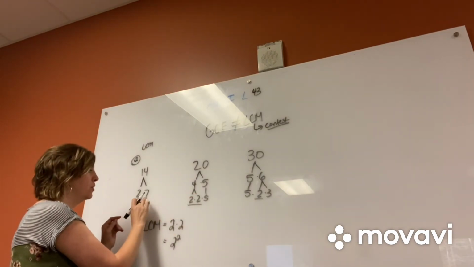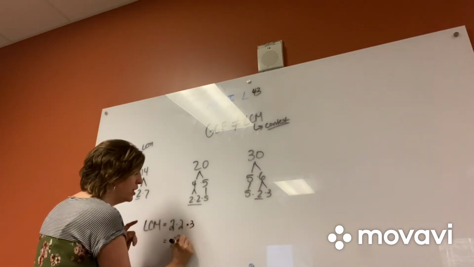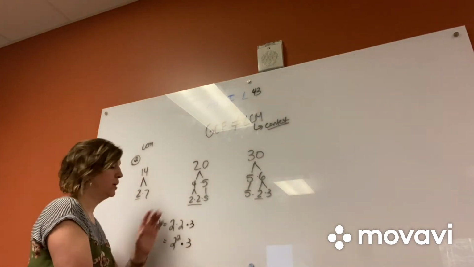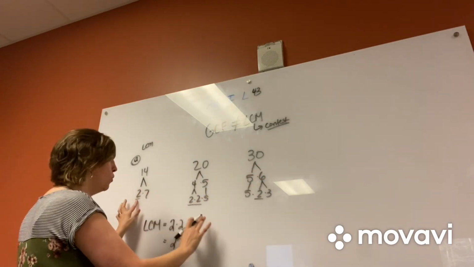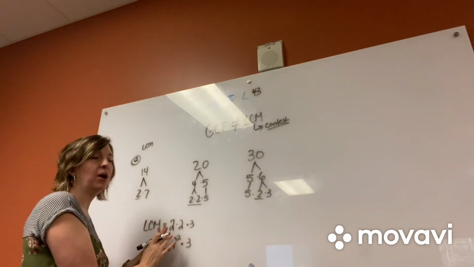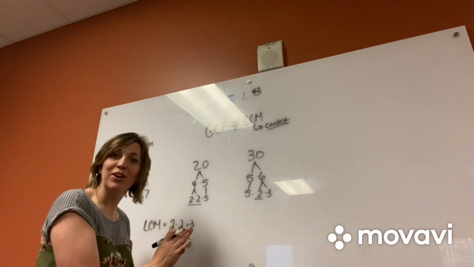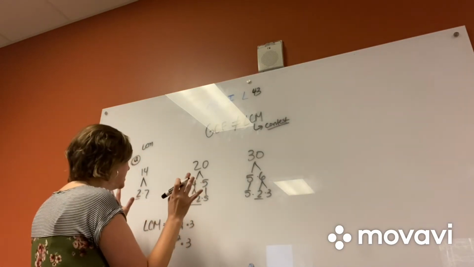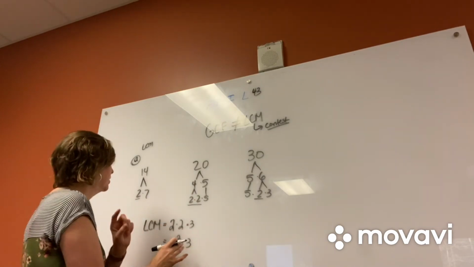Now let's go through. No 3, no 3, 1 3. The most amount of times that 3 was used? 1 time. So I write it once. Notice I didn't add up all my 2s. I didn't go 1, 2, 3, 4 and write 2 4 times because I'm not adding them all together. That would be a multiple, but it wouldn't be the first multiple that meets. So instead, I have to use the greatest number of times it appears in one.